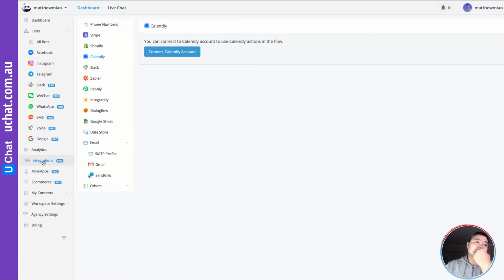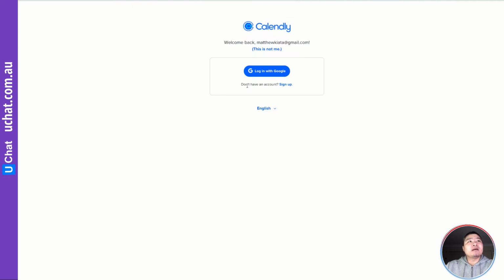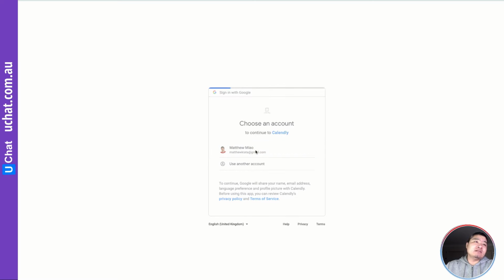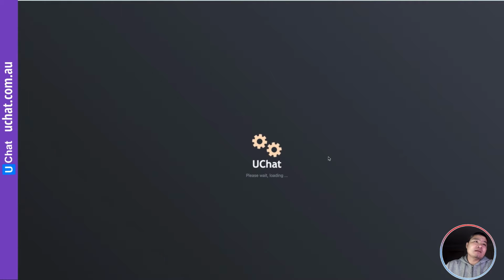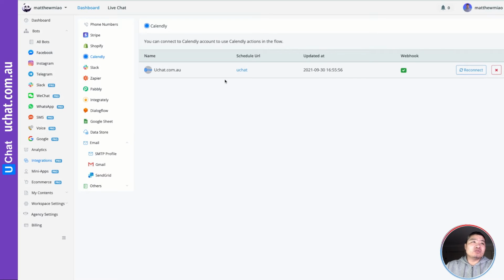Calendly is in the integration, and then you can go to Calendly and click this Connect Calendly account. After you click that, you should log in to your Calendly account. For example, I will log in because I'm using Gmail. After I log in, it will show up over here. And if you are on the paid plan, you should be able to see that this webhook is also enabled.